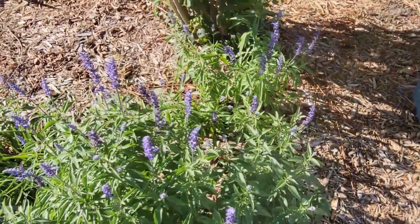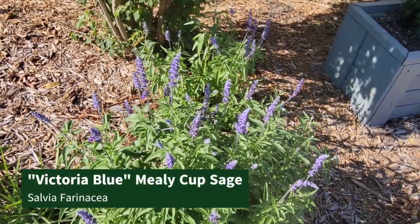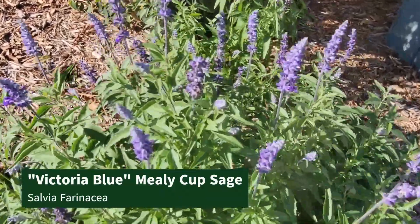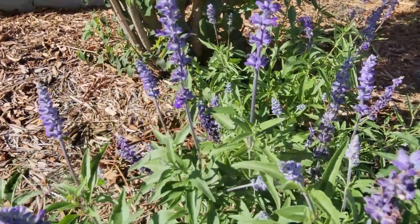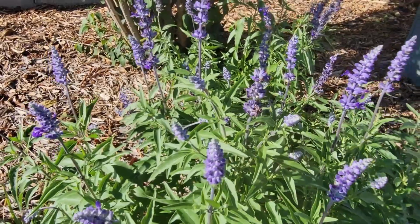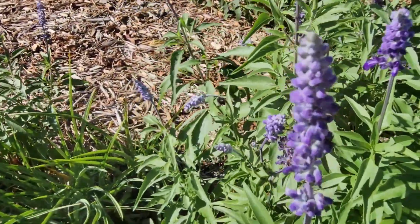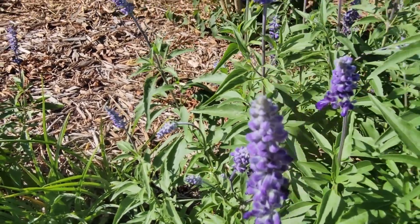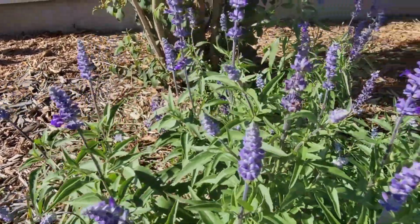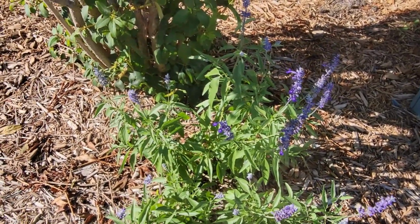And the last perennial I want to show you, which is fantastic. I keep giving these plants away because I let them go to seed and they just keep reproducing. This is a blue salvia, or a sage plant. They bloom twice a year. This is their second bloom, and of course right now, since it's the end of the season, it's kind of getting a dull purple color. As it gets colder, that purple color gets darker. In the springtime, they're more bluish. But these, I would say, are probably the gift that keeps on giving.